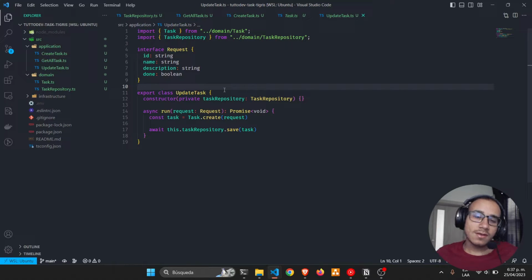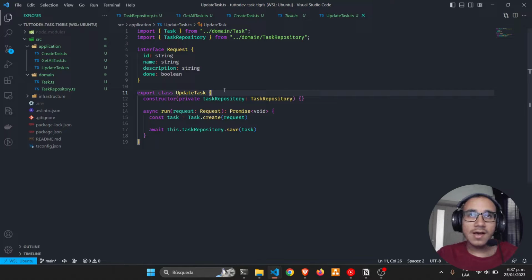So for that reason, we have to get the task to verify if that task exists, and after that we can update it. But if that task does not exist, we have to throw an error to the client, right? And we have to do that.